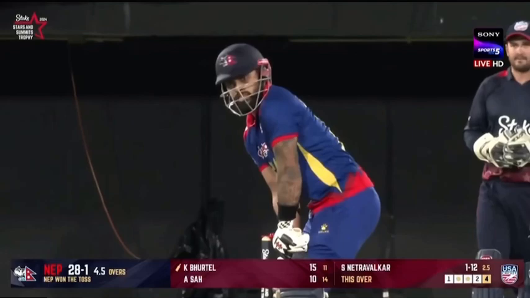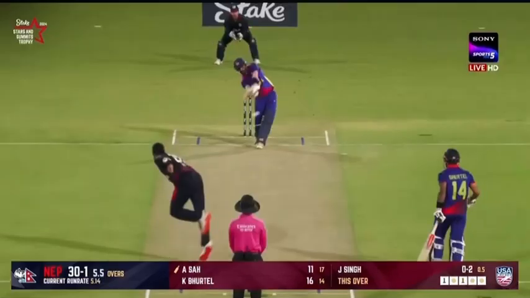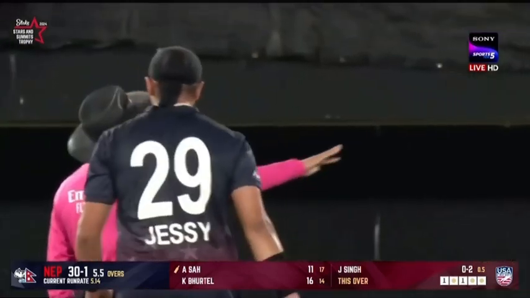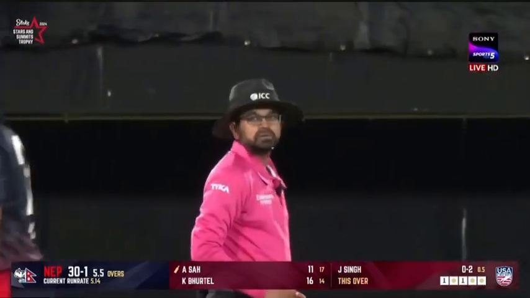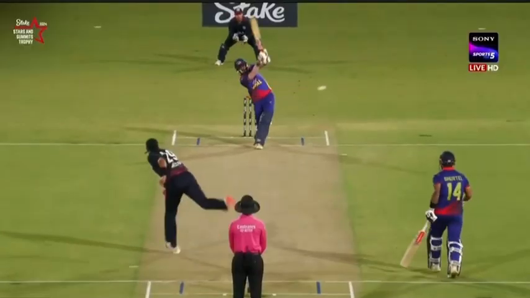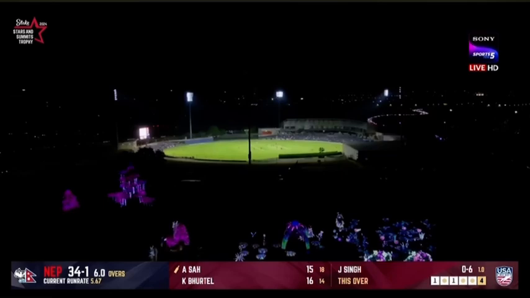Yeah, we spoke about Netravalkar going over and around the stumps. Look, that's hit aerial and in the gap. The length there just too full, and Anil Shah takes advantage. Singh got a little bit greedy there, searching for that full length swing. Over pitches, it goes past Ali Khan to the rope. It's 34 for 1 at the end of the power play.